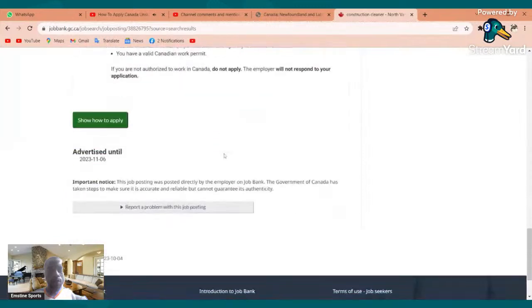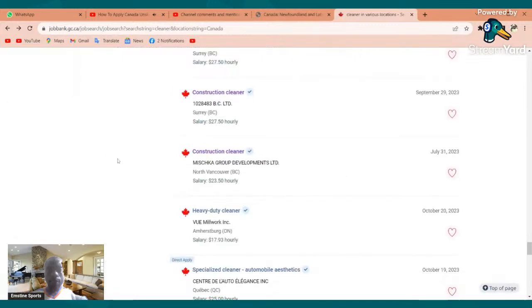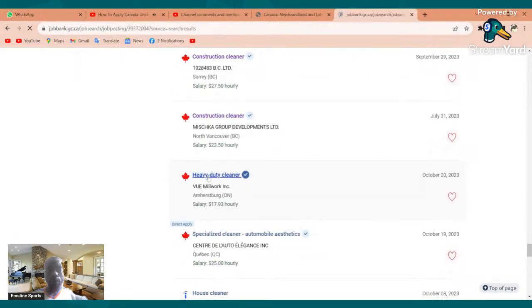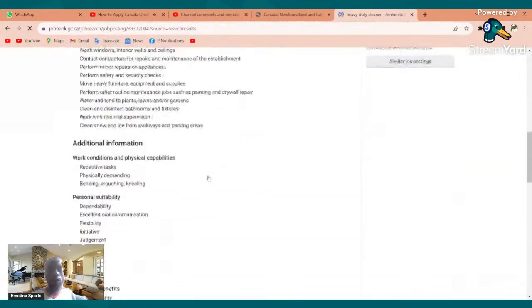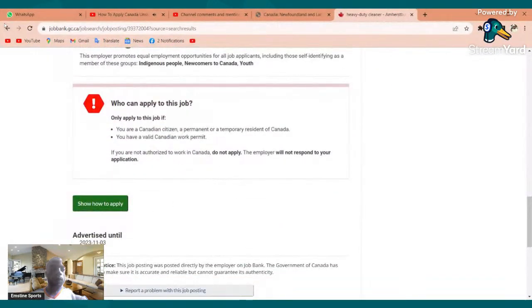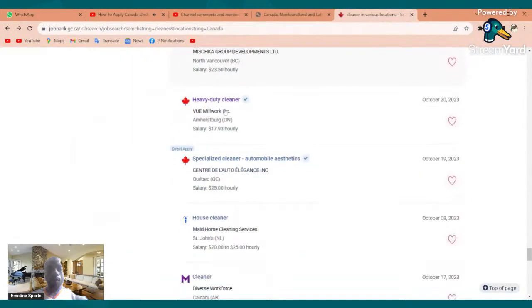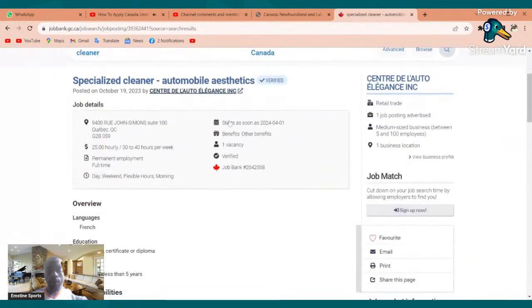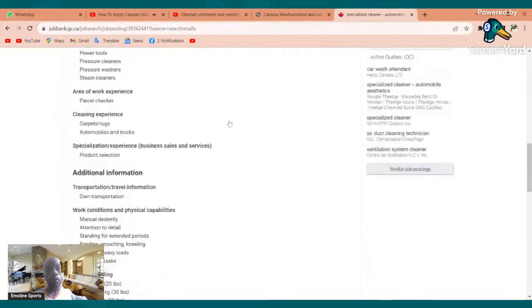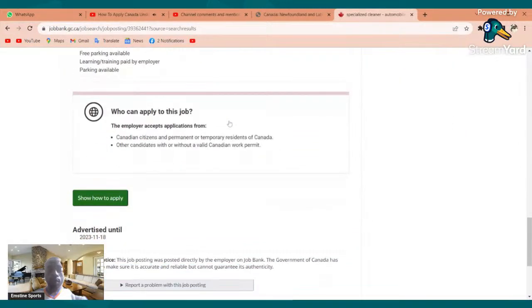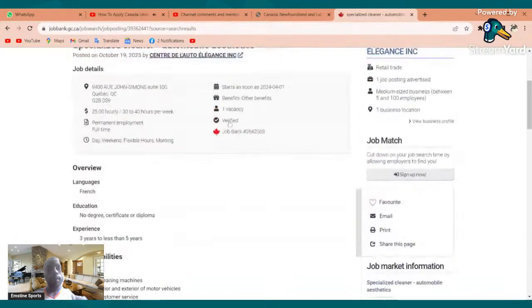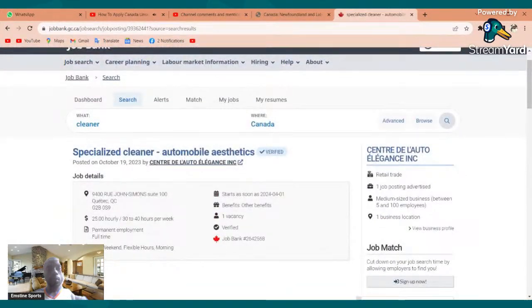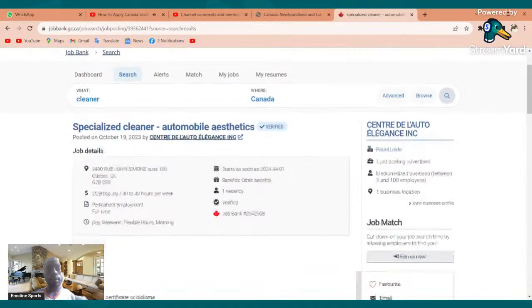There are jobs which have been posted for long, but they are not having the right candidate, the right fit, and they will stay here for long. Most of them are October jobs, right? So we see many of them are not accepting, but luckily we have gotten proof that some are accepting foreign workers. So we continue. We got another opportunity here that they are accepting foreign workers: specialist cleaner, automobile statistics.